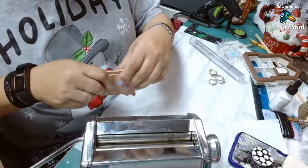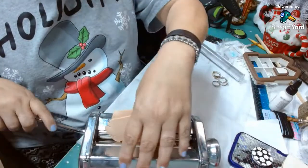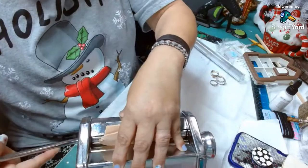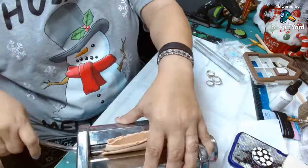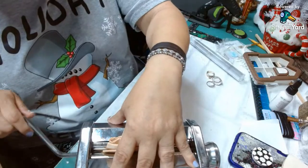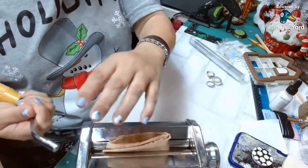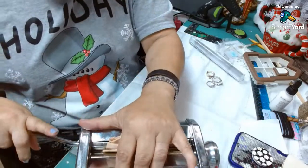Ravioli. What waterfall tables? I wish this would stay in, but I think that they make it so you could break it down and put it away.